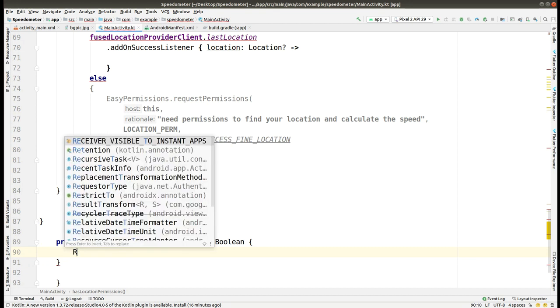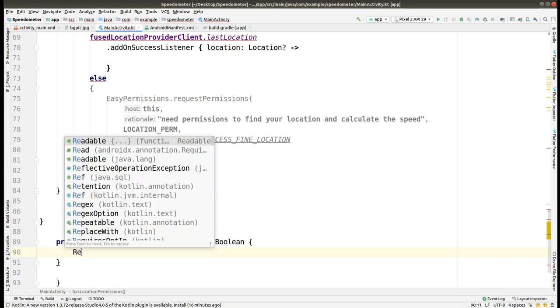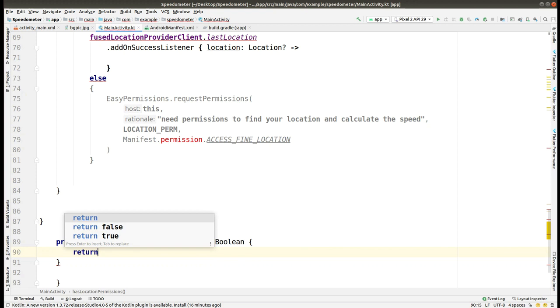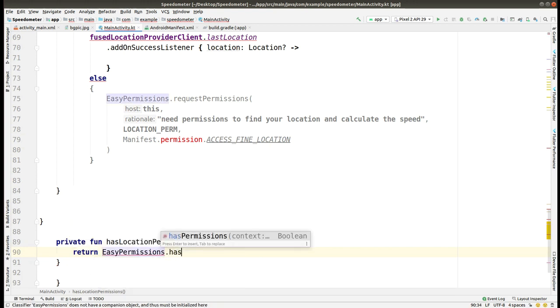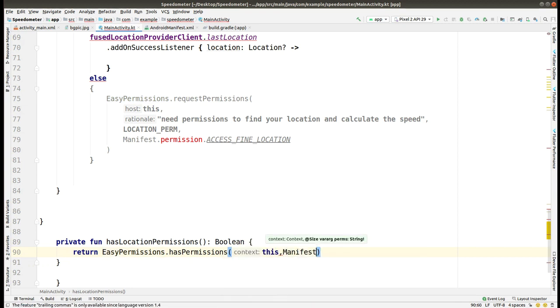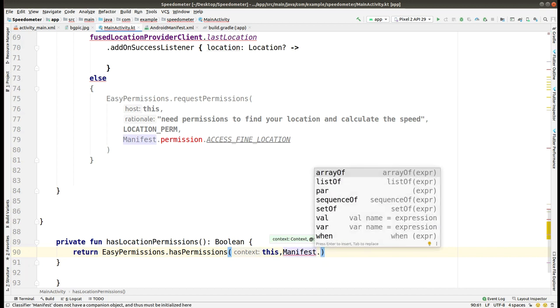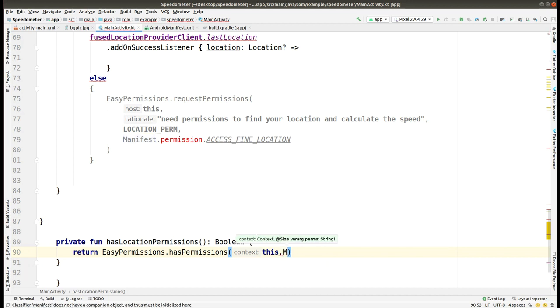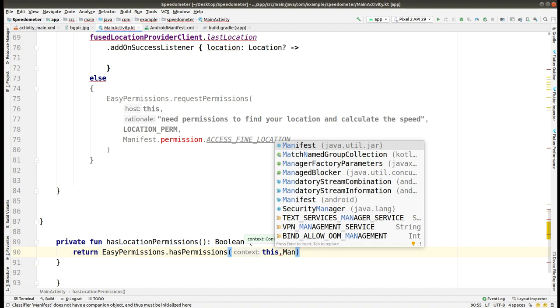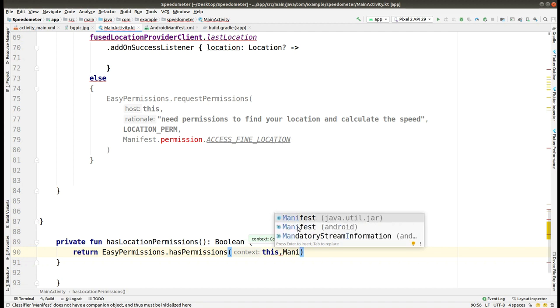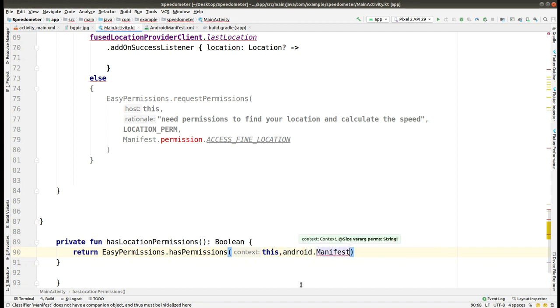So we'll go for EasyPermissions dot hasPermissions, and in this we'll pass the context as this, and then check for the manifest. So what is for the manifest, we'll go for the second one. Yeah, Android. Okay, so I got the thing that was the error in this. You have to add the Android, as I was saying that it is an import issue.